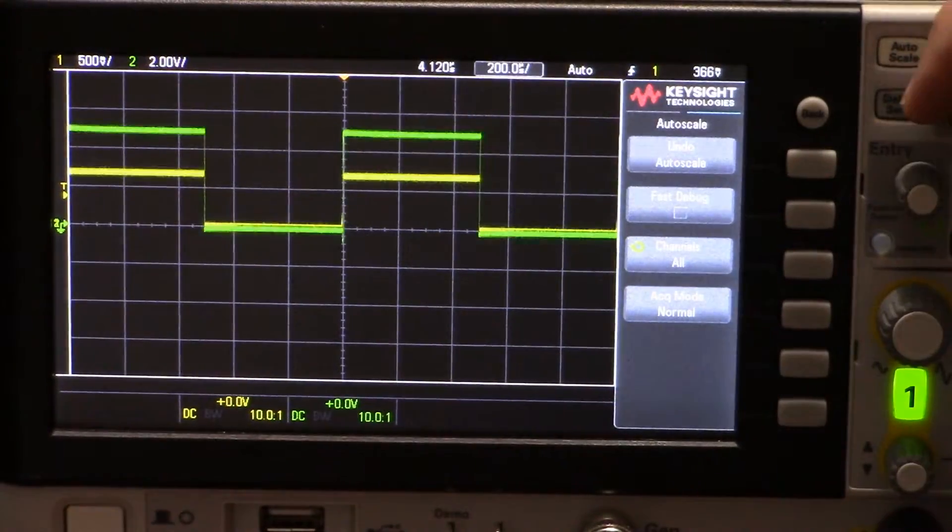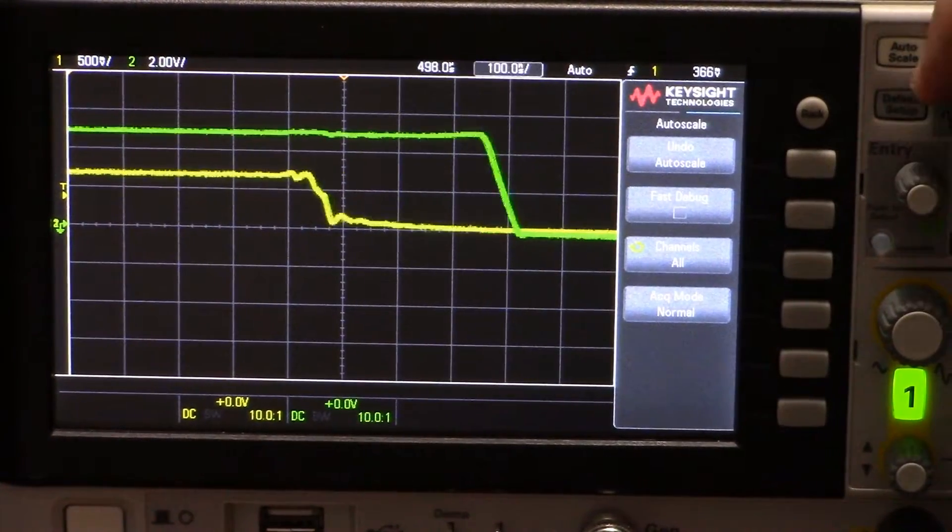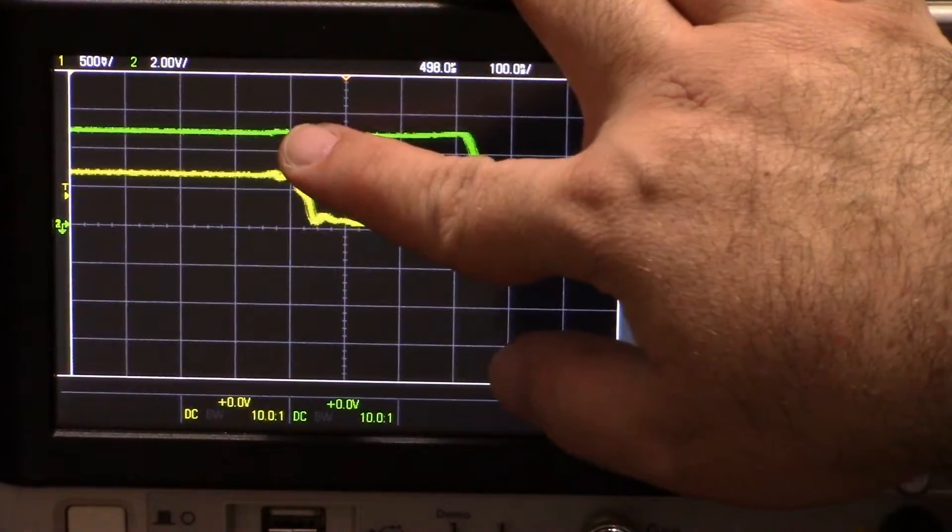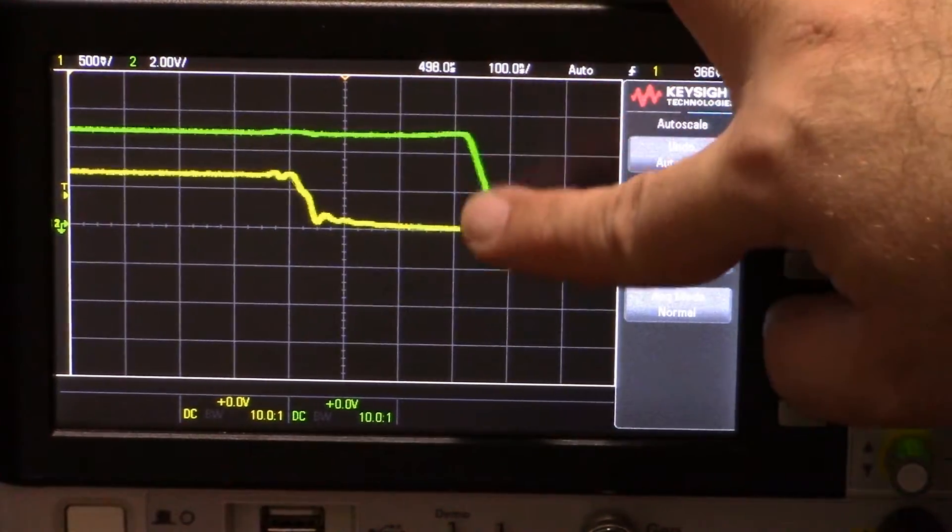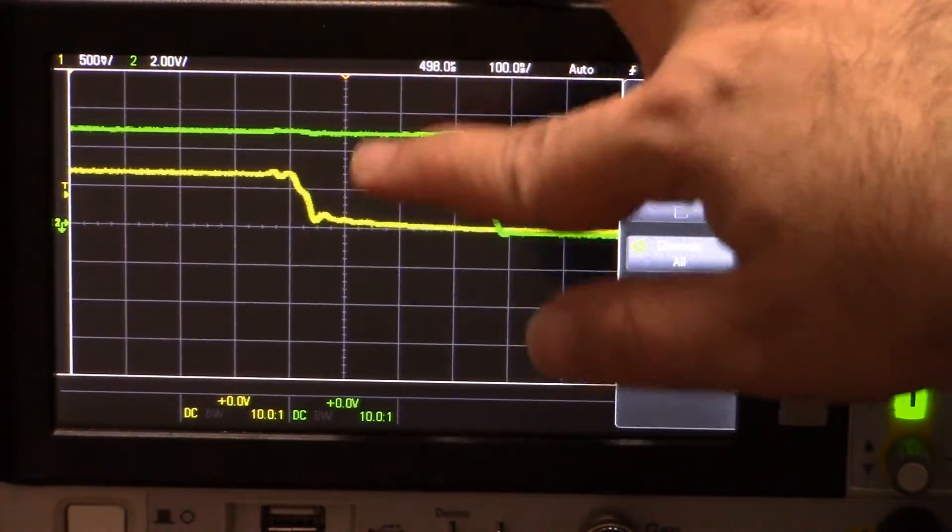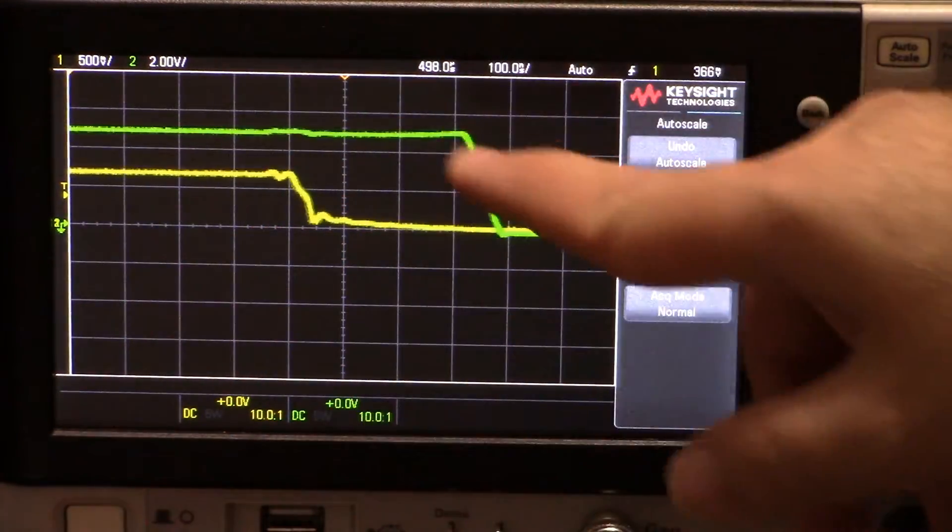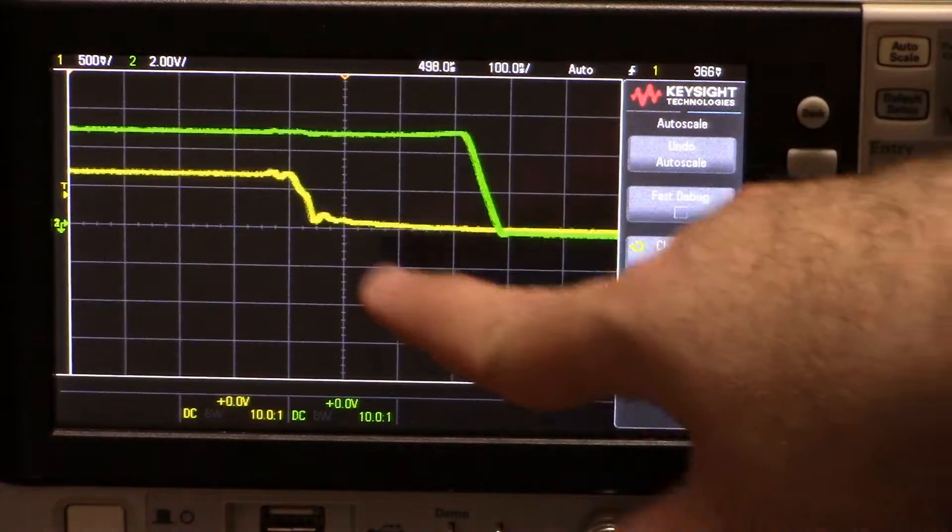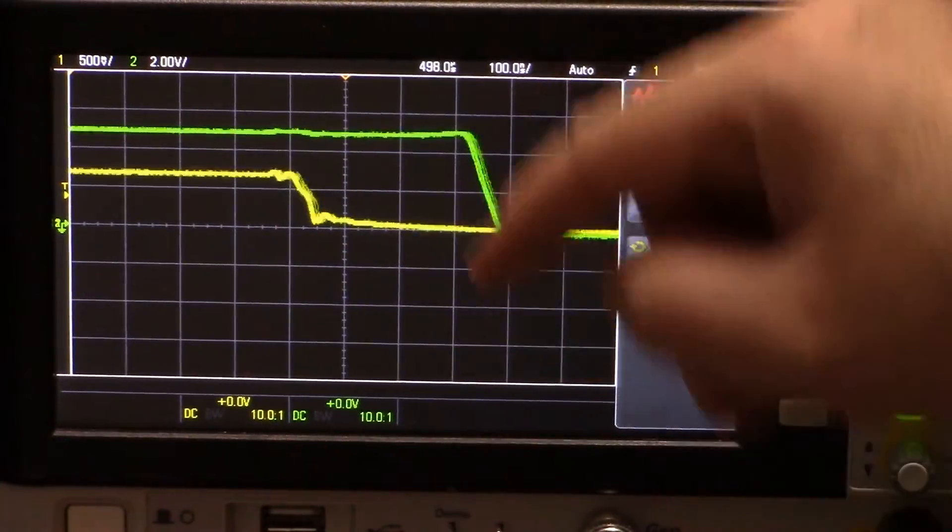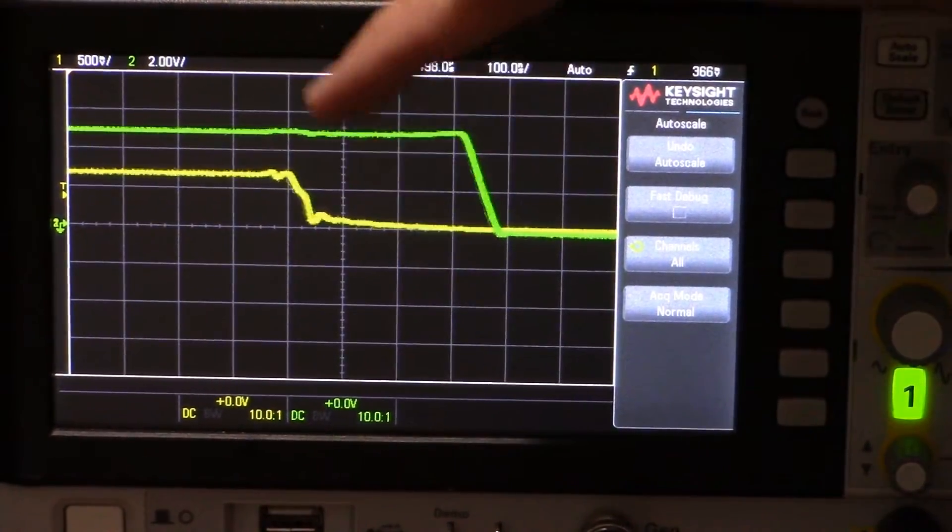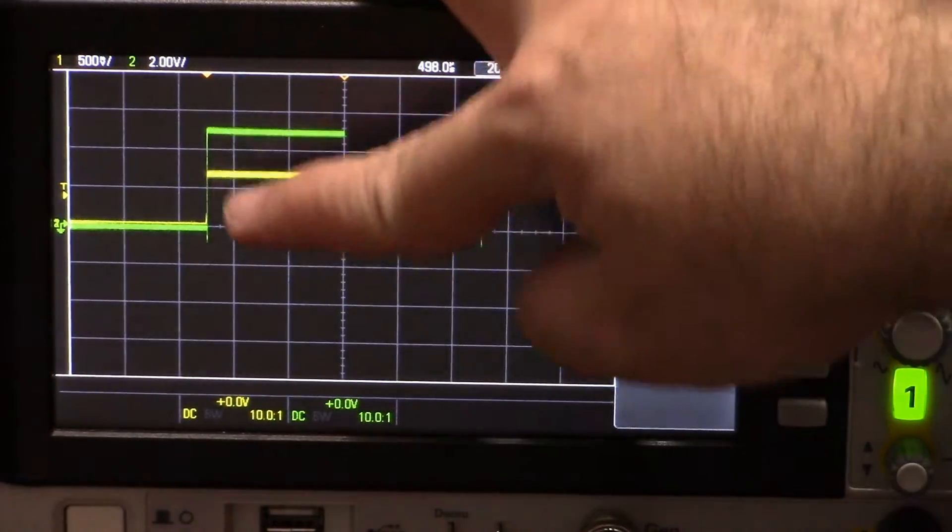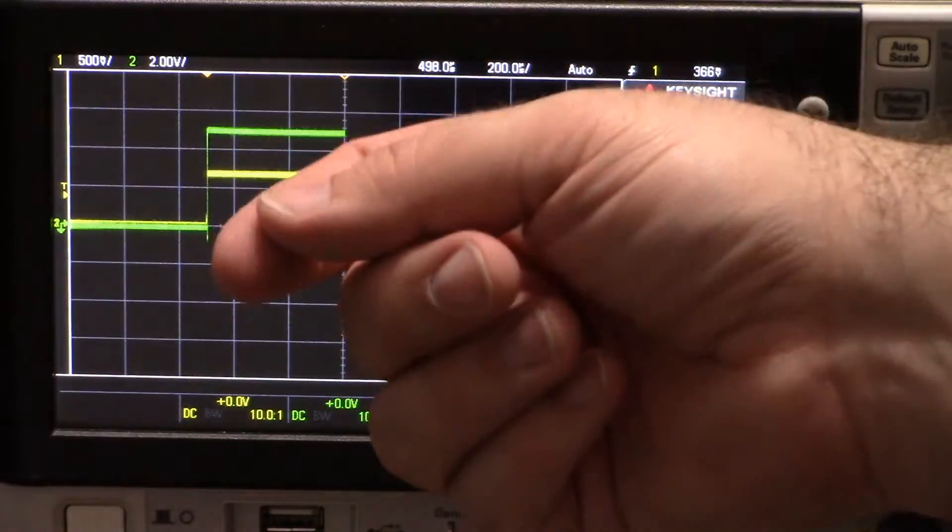The signals do eventually settle. After a couple microseconds, the voltages are different, but we're still getting our highs and lows. Let's go over to the down instead of the up. Now it's easier to see where the signal after one gate has already dropped, and the signal after three gates eventually drops later on. From here, 100 nanoseconds, 1, 2, 3, let's say 4. So it's not even the same delay. It's the same components, just the other side of the square, and we don't even have the same delay. This is why overclocking a computer is a tricky business.